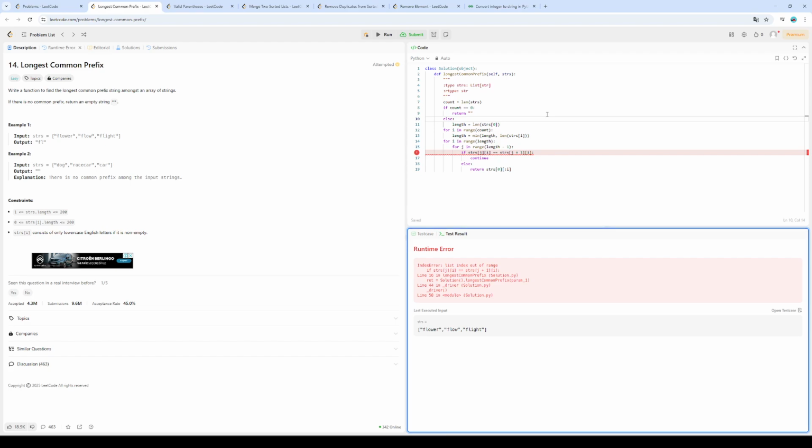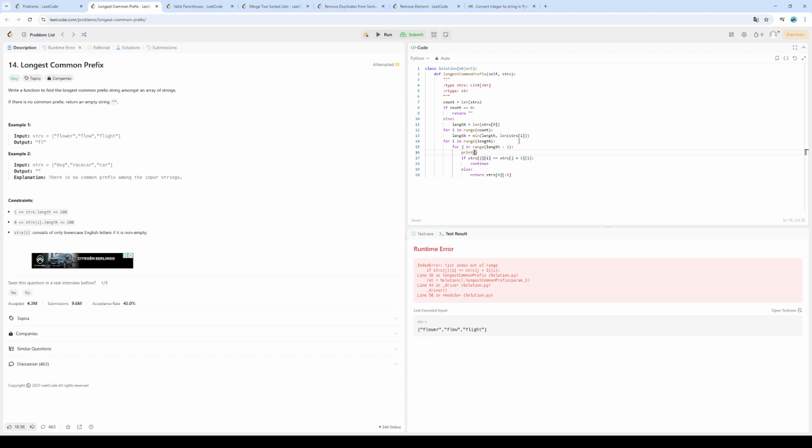I'm just too sleepy, so okay, it didn't work. Why didn't it work? Index out of range. How can it be out of range? It should be length. So can you print me this j and i?